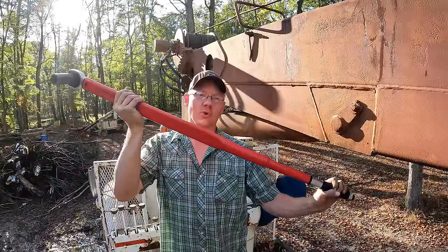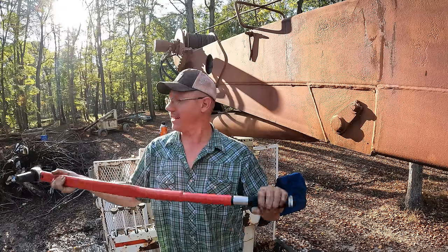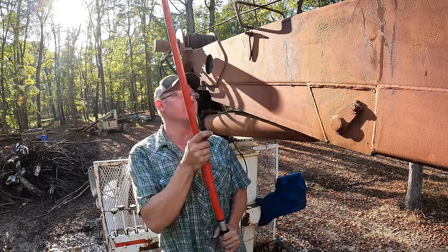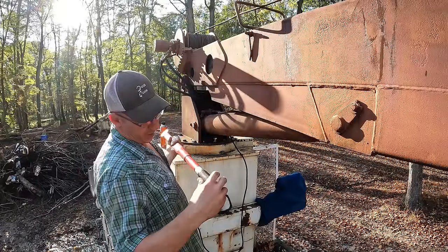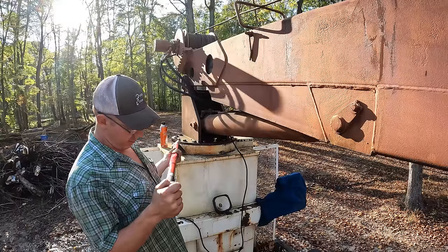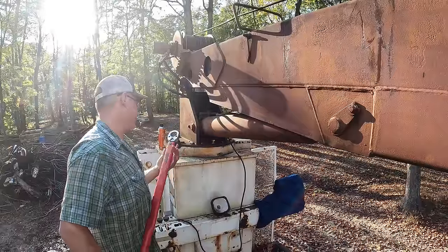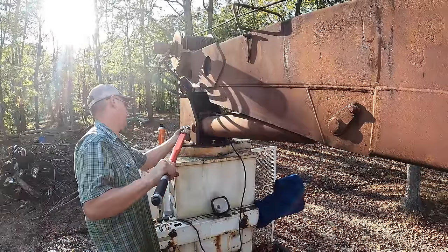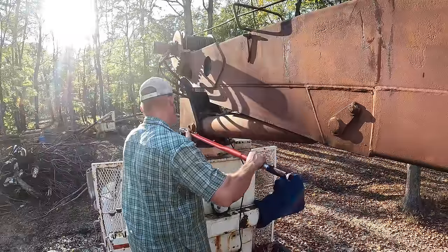Now that is a torque wrench. This 3/4 drive I got from Tang Tools. I've been looking forward to using this beauty. We gotta torque these bolts to 370 foot-pounds. And my current torque wrench didn't go all that high. All right, we got this baby set to 370 foot-pounds. Let's go ahead and see if we can't get these things torqued down here.